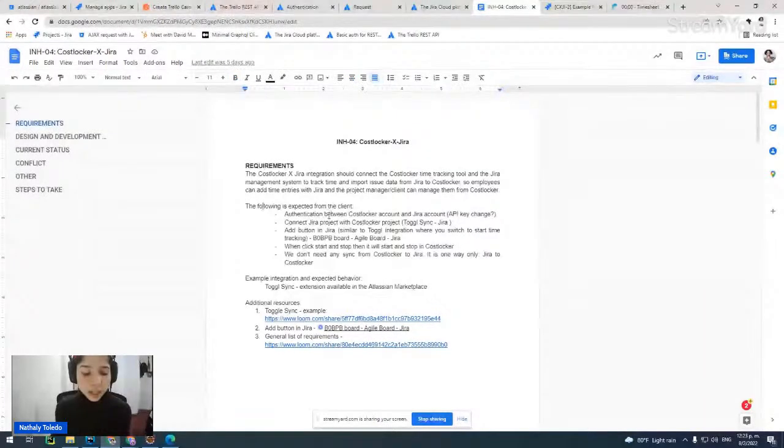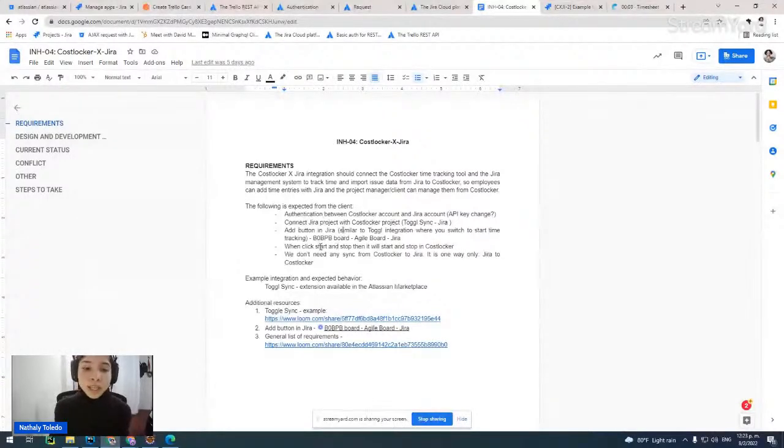We will need an authentication between CodeLocker and Jira, of course, so that CodeLocker allows access from Jira and allows the Jira instance to edit, for example, by adding a task. We have to connect Jira projects to CodeLocker projects, so CodeLocker knows which Jira project is associated with which CodeLocker project. We have to add a button to start tracking and stop tracking.